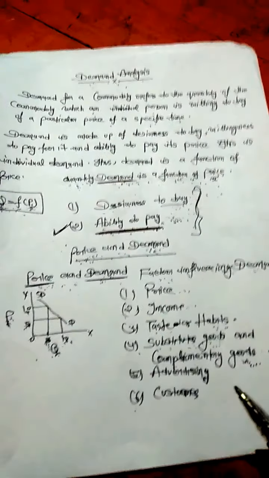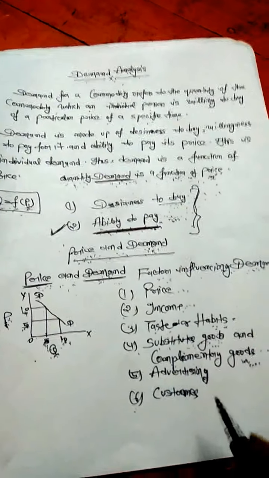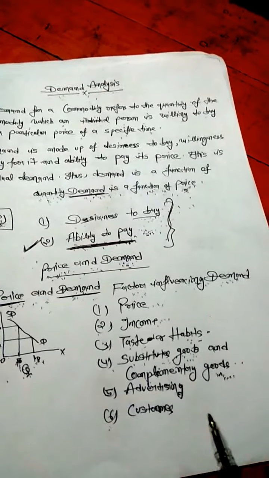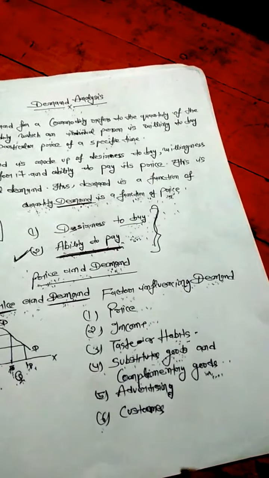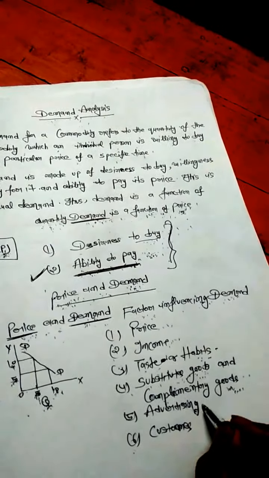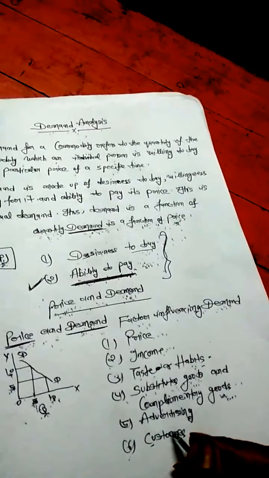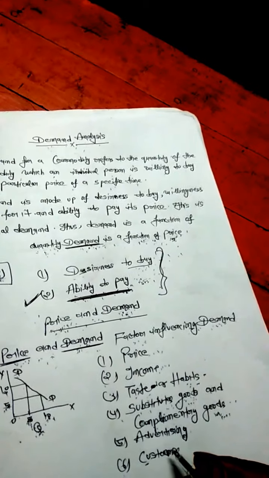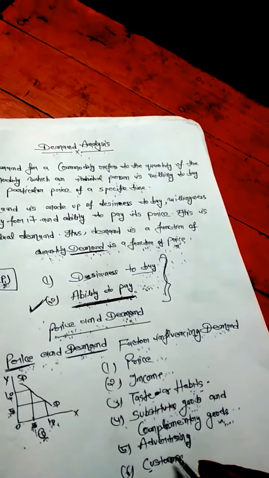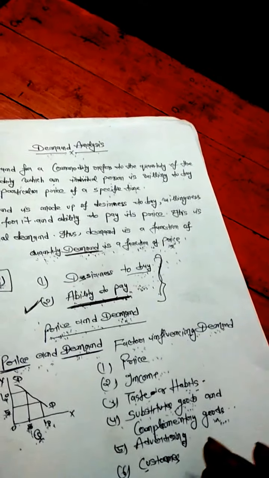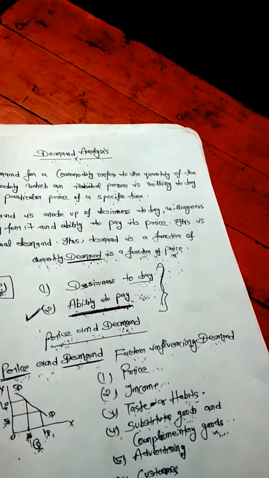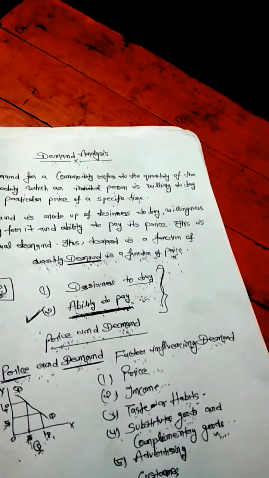Advertising attracts people to purchase commodities, so that we become eager to buy them. That's advertising, and it affects the law of demand. Customs: there are many festivals that impact the law of demand. For example, on Holi and Diwali, even if the prices of related goods are rising, every person wants to buy them, and that affects the law of demand.